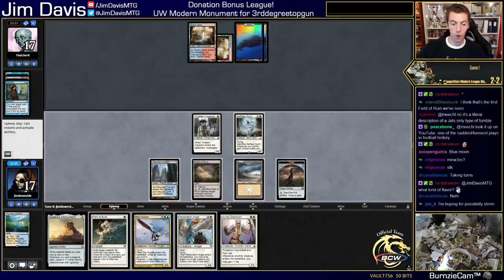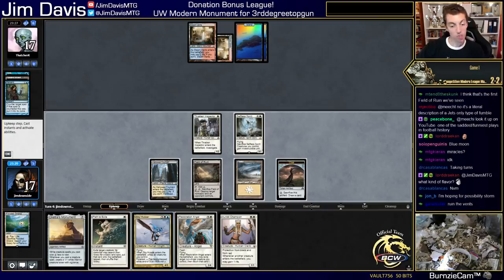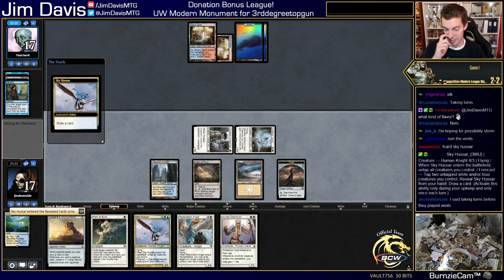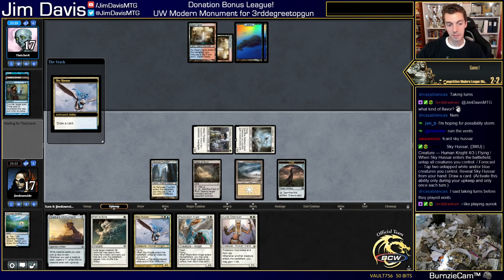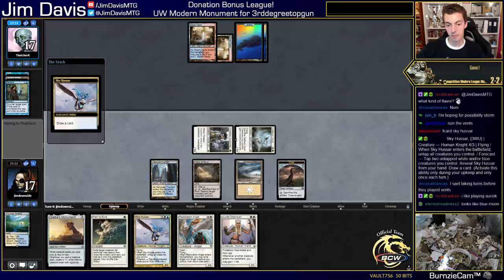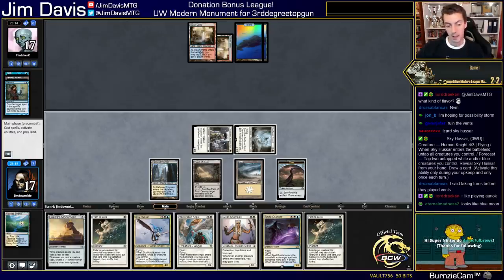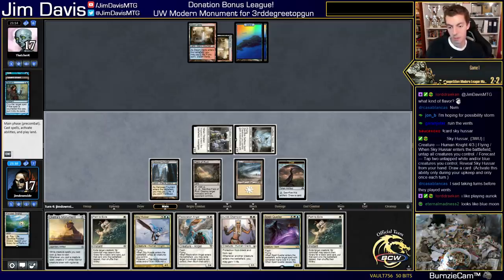Interesting. Do we forecast our Sky Hussar and draw a card in lieu of 3 damage? Yeah. Let's do it. Draw cards. We got our engine online. Spell Queller. Path to Exile. Awkward. Hi, Super Nintendo Chalmers. I think we're just gonna say go and probably Path Inspector, crack clue. Leave a Spell Queller.